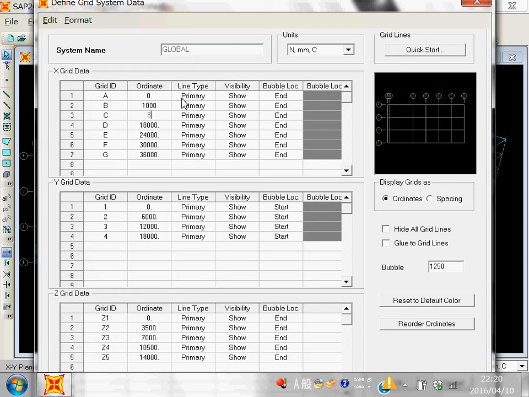Alt. 1,000, 8,000. It was 5 meter, 13. 18 and not spacing. Not spacing.